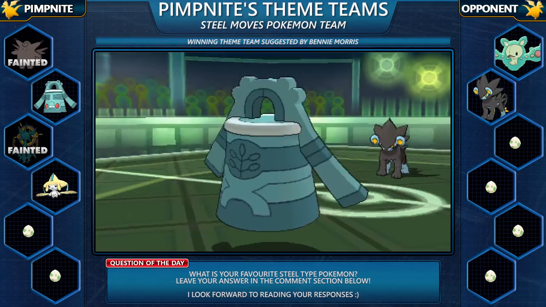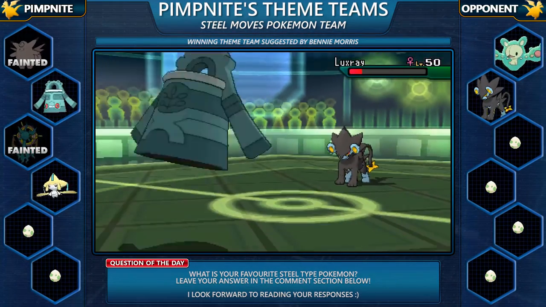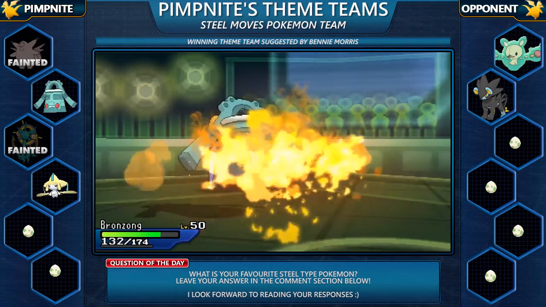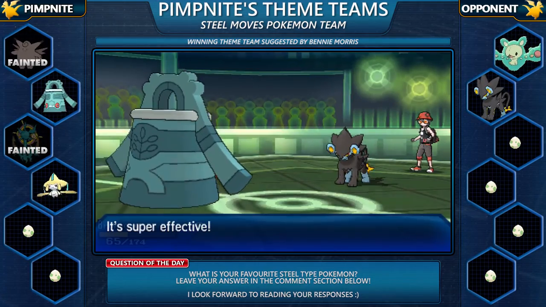So now going for the Gyro Ball against the Luxray. It really does very disappointing damage. There's not much I can do. It's such a great counter to my team. So we got another Fire Fang there. It's about a 4 hit KO.